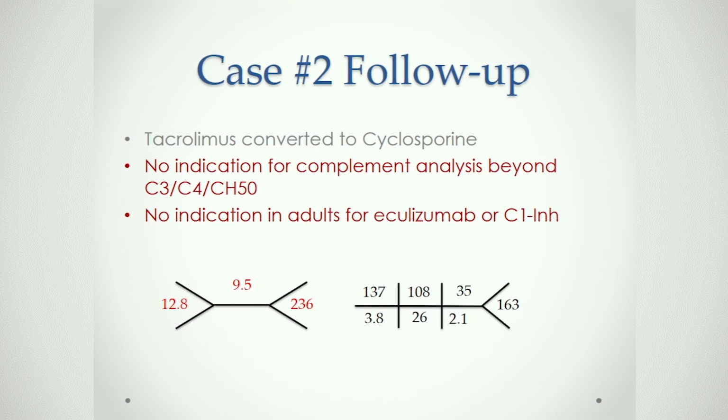In this case, the liver team chose to switch him to cyclosporin, and there was no further indication for testing his complement system as it had previously been normal, and we had a drug-associated TMA. Also, there was no indication for eculizumab in this case, in part because there was no complement activation. You'll note that his CBC became more normal with time off of tacrolimus, and his creatinine improved a little bit, naturally noting that he had underlying kidney disease to begin with.